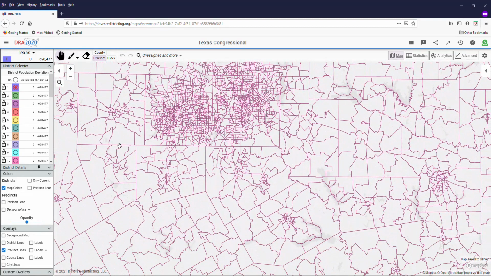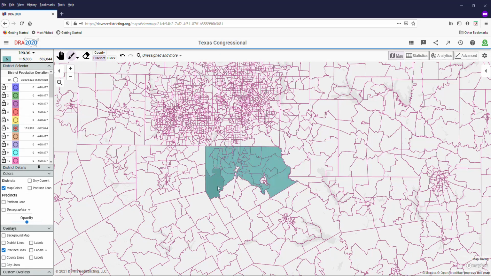Let's recreate Congressional District 6 just as it was drawn using the 2010 census data and the precincts that were redrawn in 2011, which is what we've loaded in. Select the District 6 radio button in the left sidebar, then the paintbrush icon in the upper left of the map, and let's start coloring in.